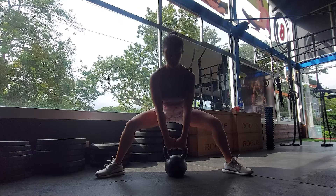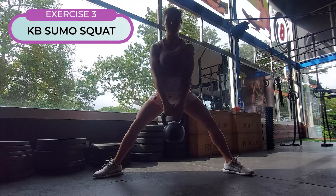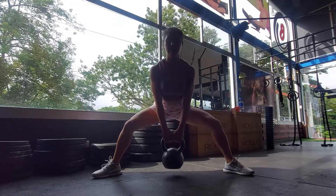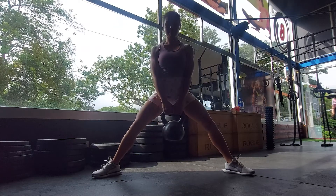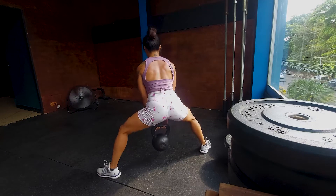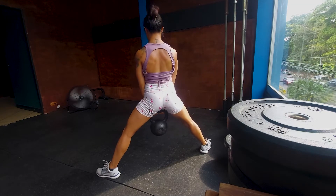To finish this workout off I'll be doing a kettlebell sumo squat. The foot positioning is the same as our first exercise, but instead of squatting from side to side in a goblet position, we'll hold the weight between our legs. I'm not looking to bend forward like a deadlift — it's a squat, so I'll be bending at the knees and maintaining a neutral spine. There's no need to rush with this one; it's very important to remain in control with the weight and avoid swinging the kettlebell to the front or rear. The most power will be generated through the legs when you keep the kettlebell's movement directly upwards and downwards.